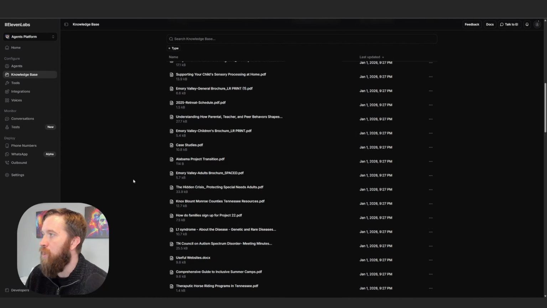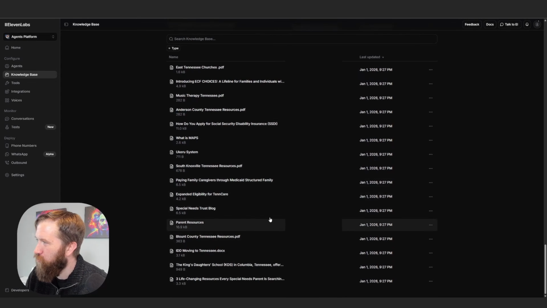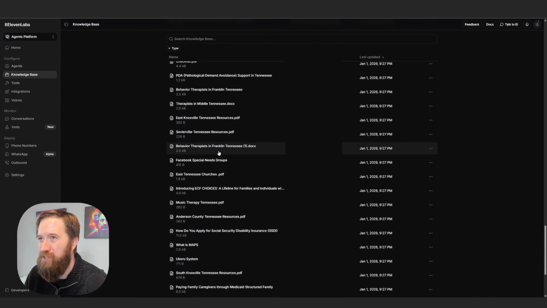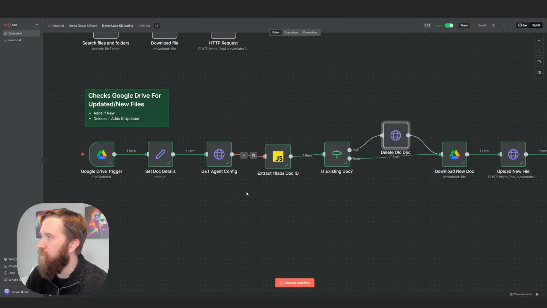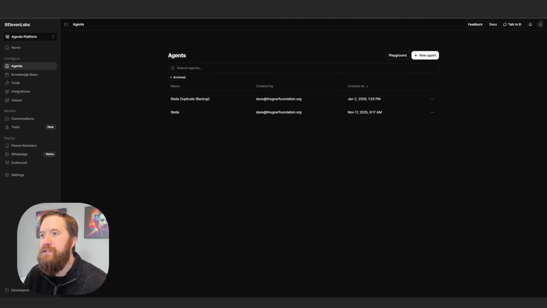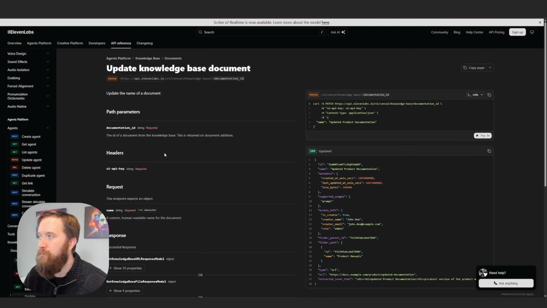Now, in the ElevenLabs application, you can of course add and remove documents from here, but when you're doing this at scale or in volume, when you have hundreds of documents you want to manage, you need a way to automatically update, add and remove documents.